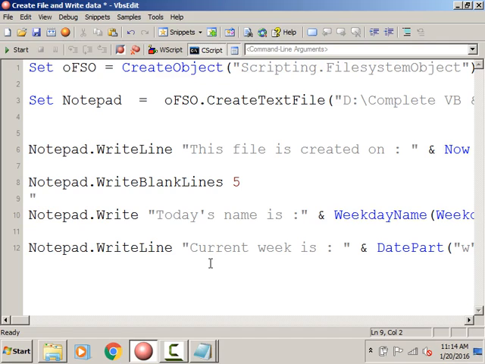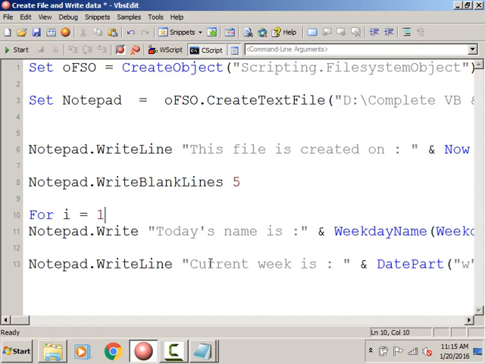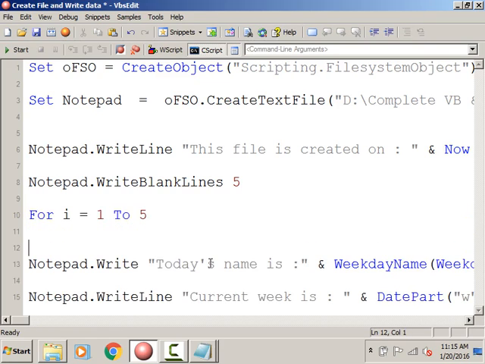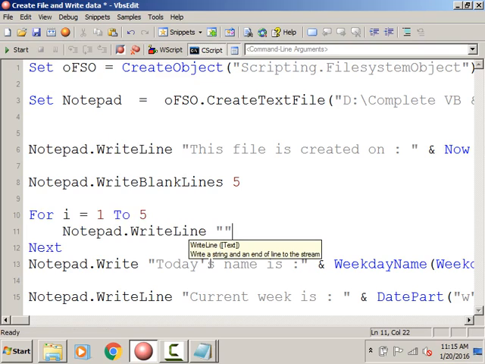Now, how do you create empty lines? It's very simple. Say for I equals 1 to 5. Use write line, but write empty there.